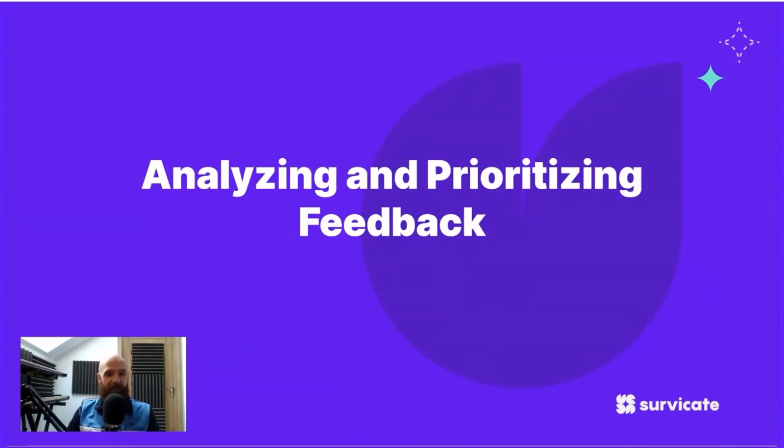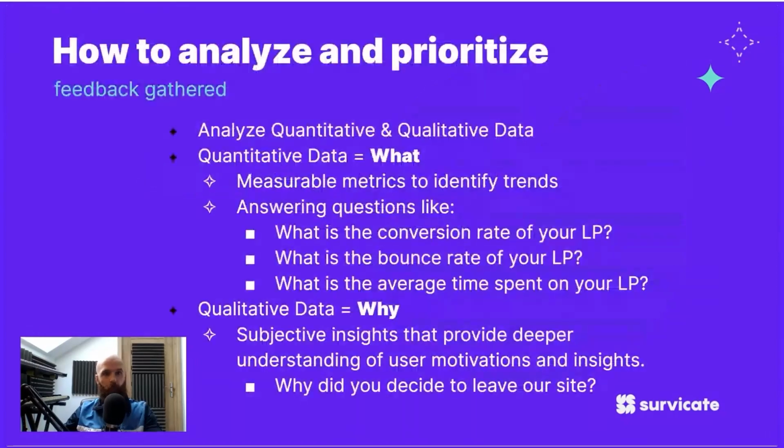And with the information that we've just gathered, I think it's a perfect way to help us go into this next part. So you've gathered your feedback. Now what? Let's go over the ways you can actually analyze and prioritize all of this information. Right off the bat, I'm just going to say that it's a great idea to segregate and analyze quantitative and qualitative data. Essentially, it's going to help you understand both the what and the why, right? So in this scenario, the quantitative data is the what. It's the data that gives you measurable metrics to identify trends, patterns, and areas of improvement in your conversion process.